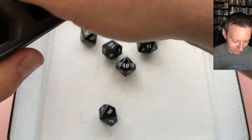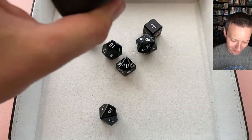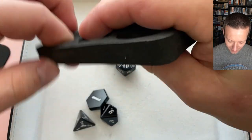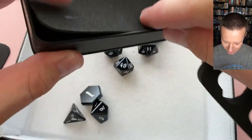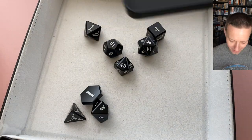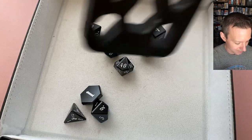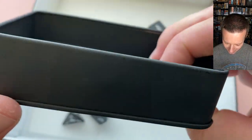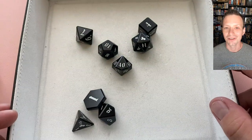All right, man, each one of these I can feel has a good weight to it. Like I said, you pull out, it's a really firm foam here, it really holds the dice nicely, but you've got that padding at the bottom of the tray, and then there was padding on the top here that pops out. So yeah, solid little case, works well, it's deep enough to actually roll dice in, but the dice themselves, those are definitely the stars.